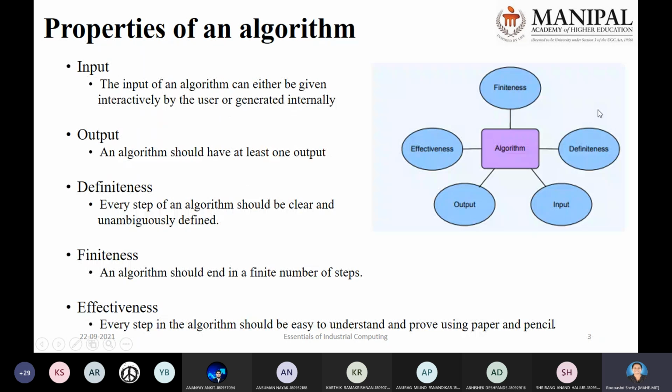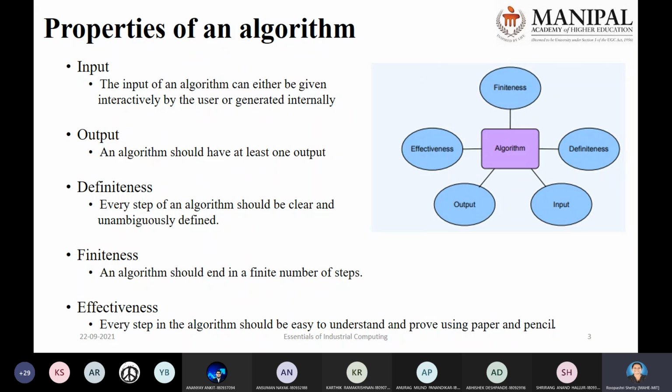Now, what are the properties of an algorithm? How should an algorithm be? The first property is input. To come up with the logic for any problem, first you should understand what are the inputs to that particular algorithm, or when you are designing a system, what are the inputs we provide so that your system can apply some formula or logic and give you some output.